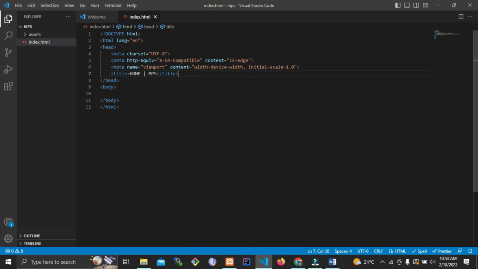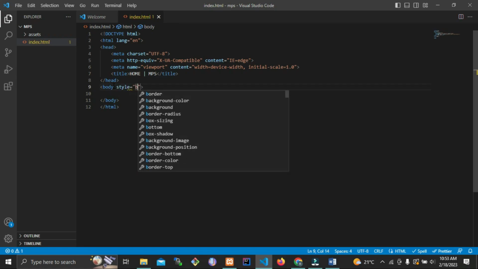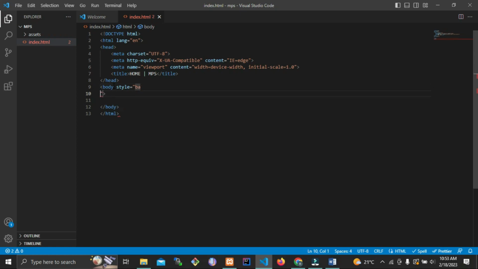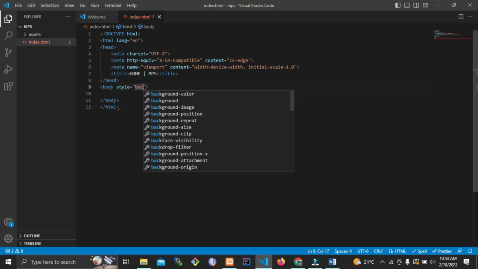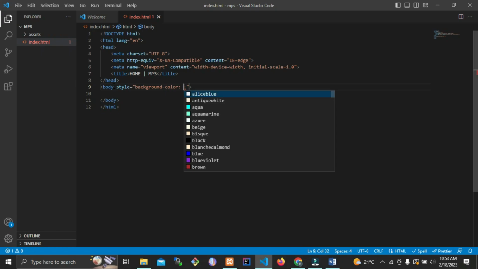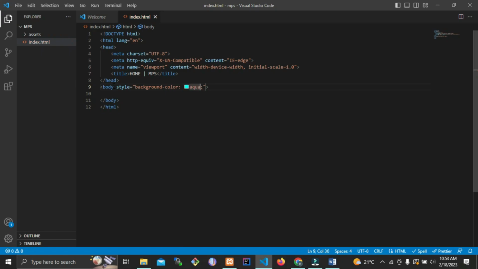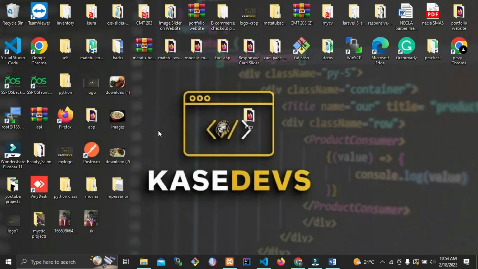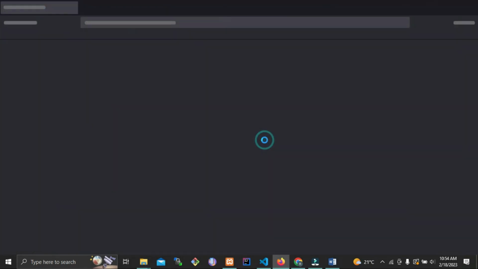By inline CSS, we mean that you write inside, for example, our body tag, you say style, background color to be maybe aqua. When I load this on the browser, you should be able to see that the background color has changed to aqua.